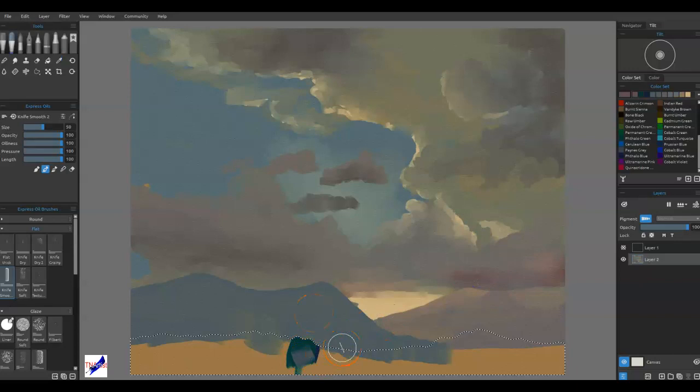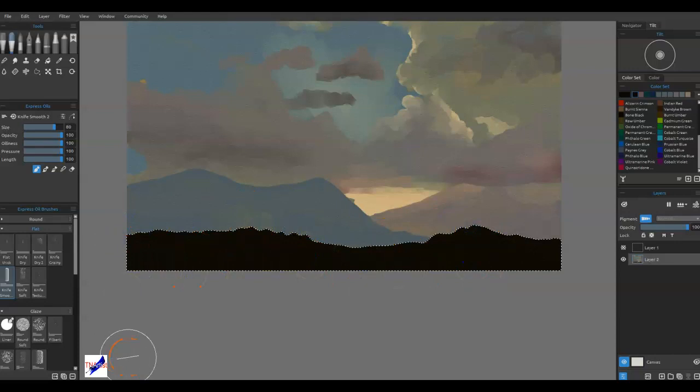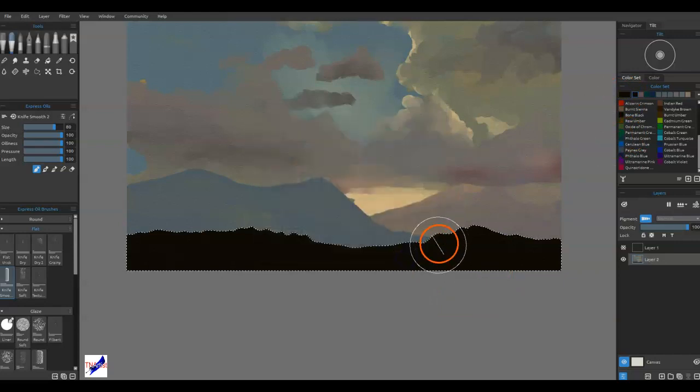Excuse me. Now I'm just going to blend these. Down in size. Okay. Press one. Bring that up. I'm going to press space bar to drag the canvas up, color that in. Okay, so that's a really dark color. Not quite black, though. Close, but not quite.